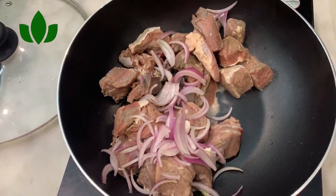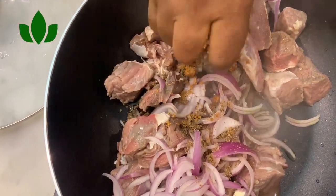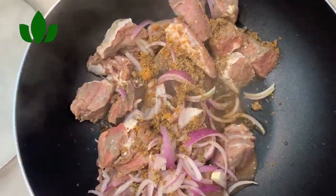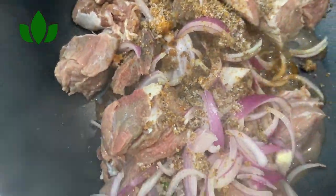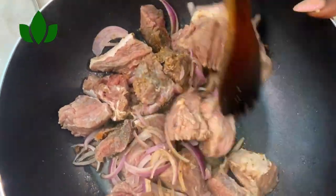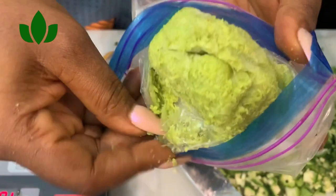So I'm going to add in my meat now, and then put in my onions. Put as much as you want, but this is an emergency soup. You can see the way I'm cooking it fast, because this is what we are going to be eating today. Make sure your meat is without any water, because the meat is going to bring up its own liquid when it starts to boil. So it's going to boil out, and then from there you know what next to do. So you just cover this up and allow it to cook and bring out its water.